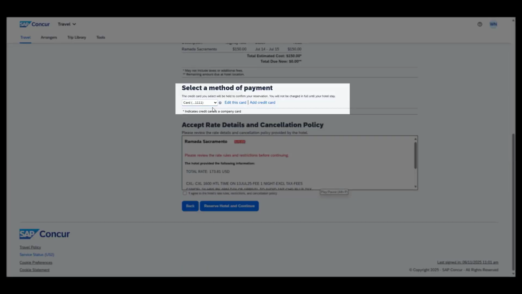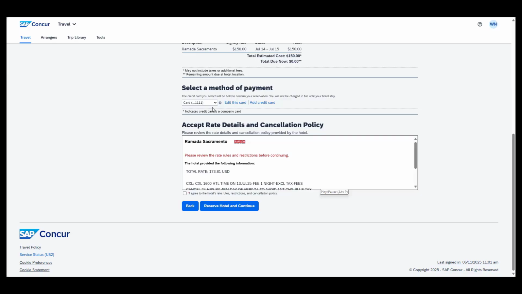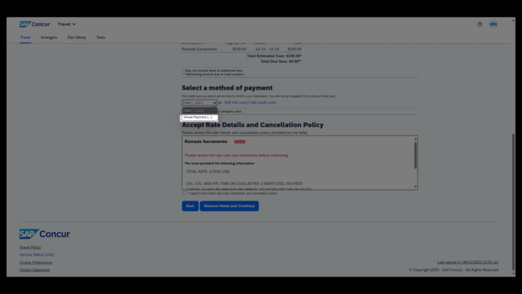The method of payment is going to depend on how your department has it set up. If your department has it at mandatory, the form of payment will automatically default to the virtual card for you and you do not need to select anything. If it is optional, make sure you look at this method of payment carefully and ensure that the drop down is selected onto the virtual card and not your personal credit card.